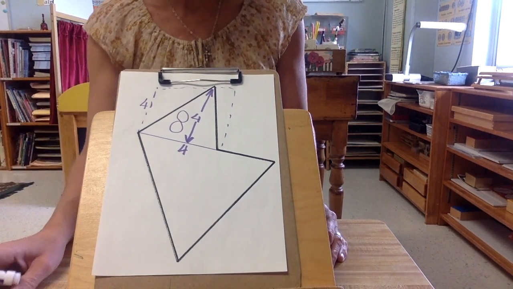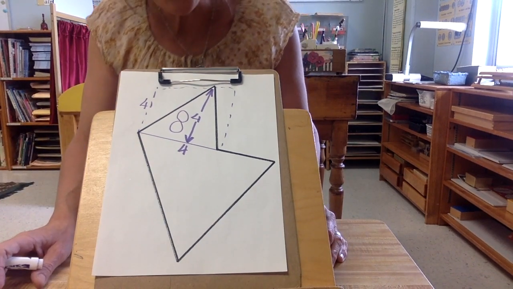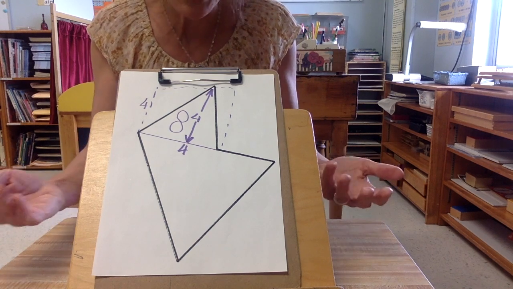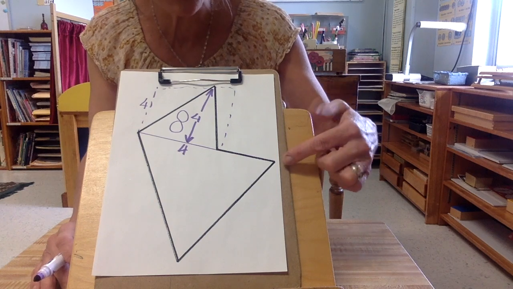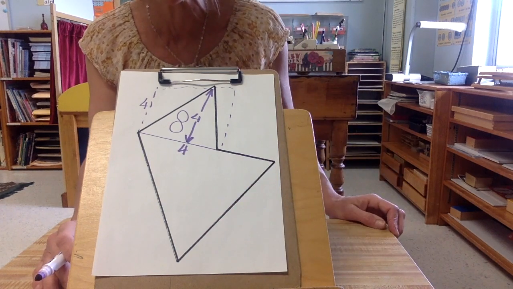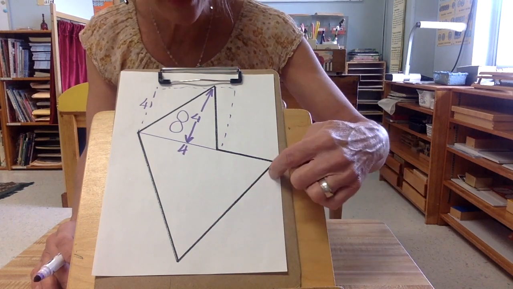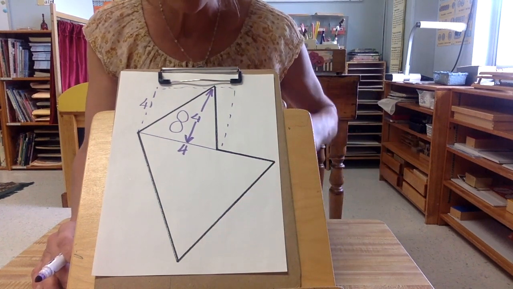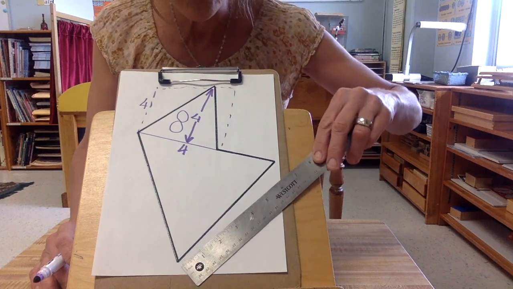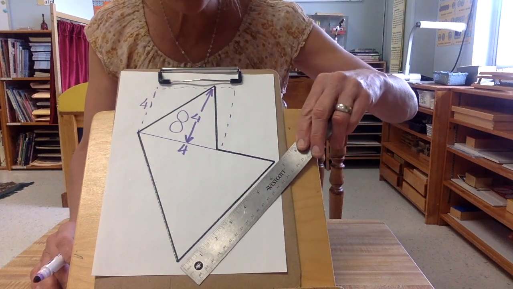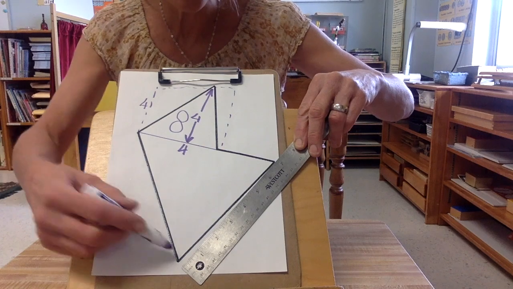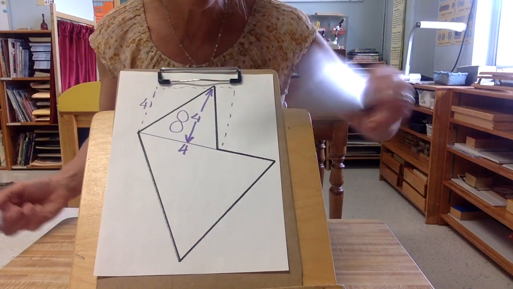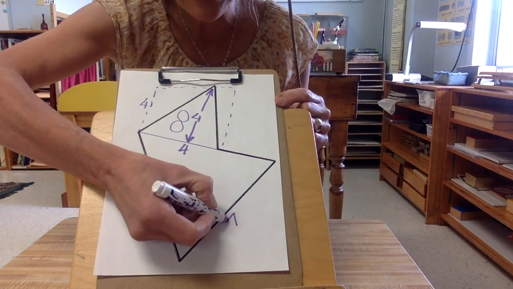Now let's look at this triangle. The base of this triangle is kind of difficult to find. It's whichever side the triangle could be sitting on. And obviously this triangle is being naughty and tilting its chair, like you do sometimes. And so this triangle's base is very tilted. Let's go ahead and measure that base. Starting from 0, put your ruler. 0, 1, 2, 3, 4, 5, 6, 7. So this is 7.